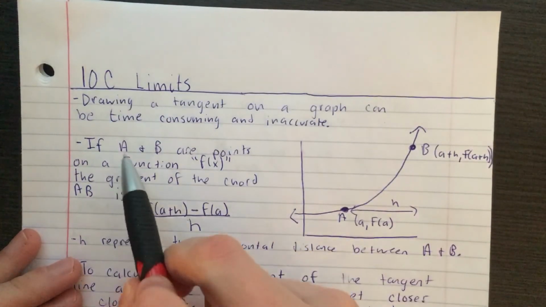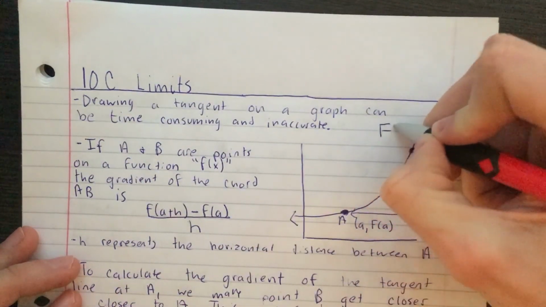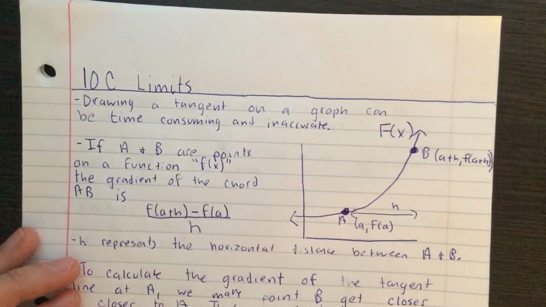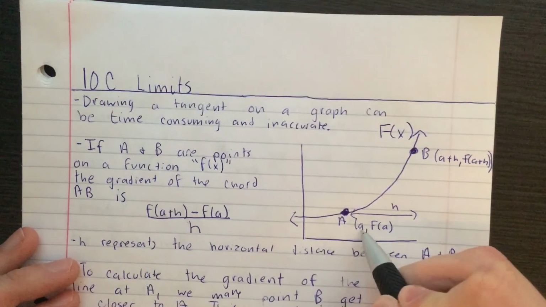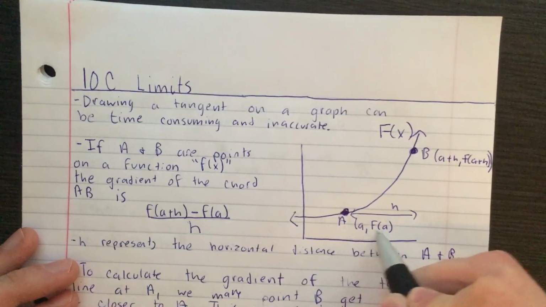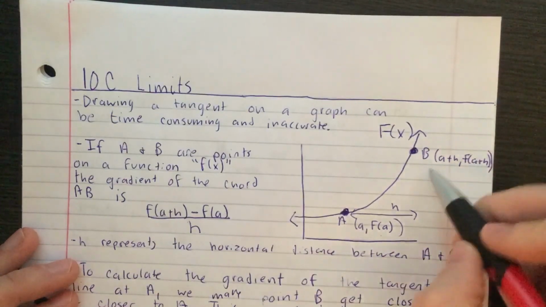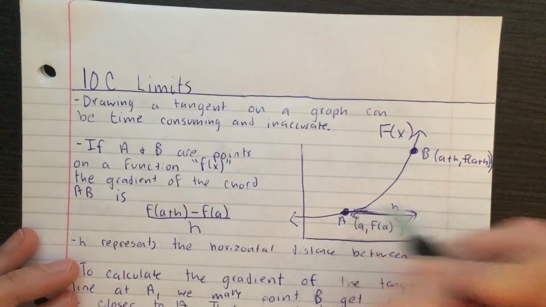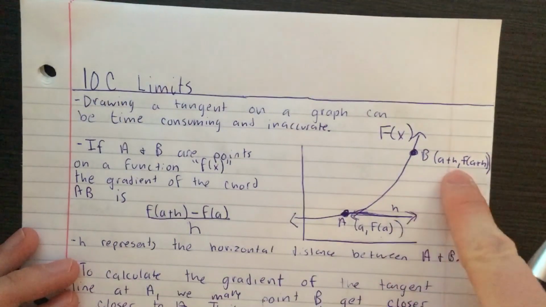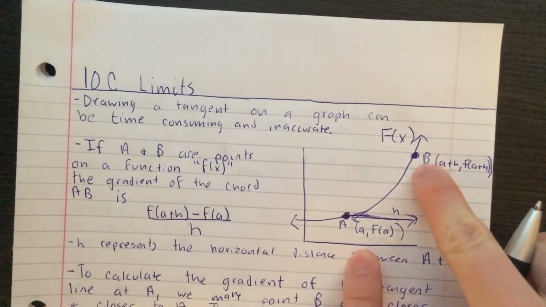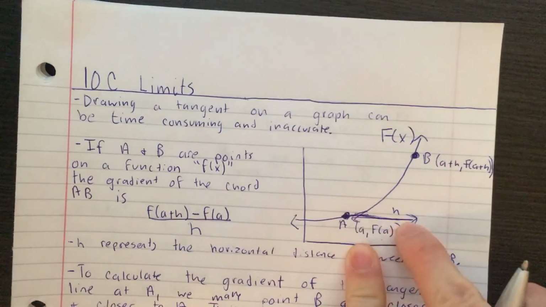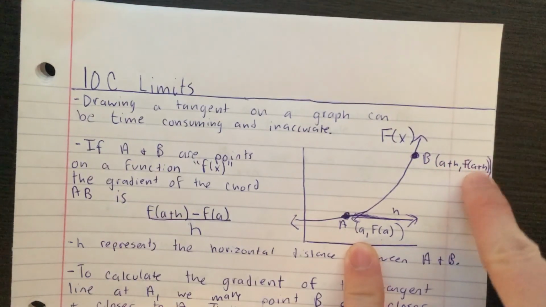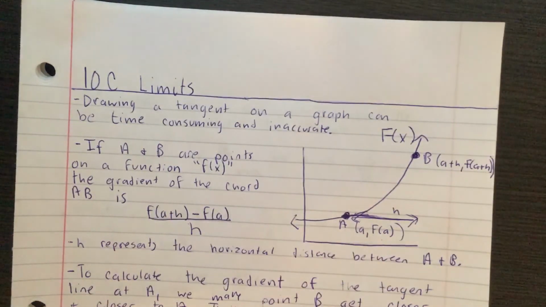So if we've got a function here, and this is just some function, we're just going to use f of x to represent this. And we've got an a right here, and we've got a b right here. The coordinate for big A here is just the coordinate little a, and whatever we get from the function by substituting in a, f of a. Then we scoot over some horizontal distance, h, that's just going to stand for the horizontal distance we're sliding over. The x coordinate of the point B we get by adding that horizontal distance to a, so a plus h, and we get the y coordinate by plugging a plus h into whatever function f of x is.